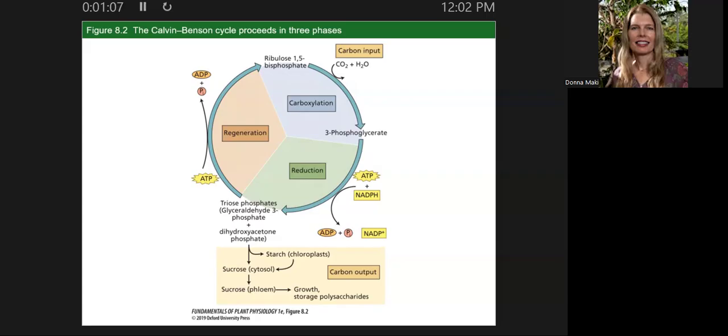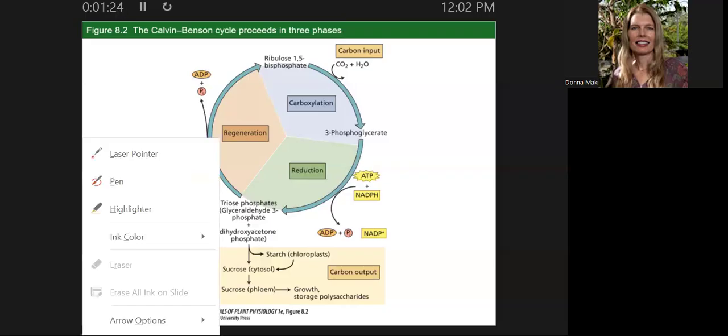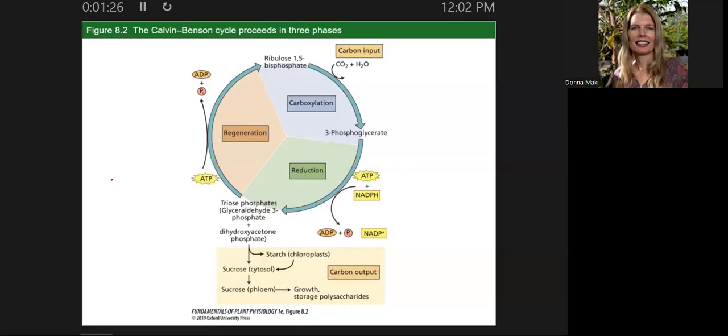Okay, so this stuff today, of course, is not going to be on the exam. We're getting into the second part of photosynthesis, where the plant is taking in the carbon dioxide and making sugars off of it. So that's the Calvin cycle. We've worked through that now, all the way from start to finish. And so this pie chart idea breaks it down into three major phases: carboxylation, reduction, regeneration.